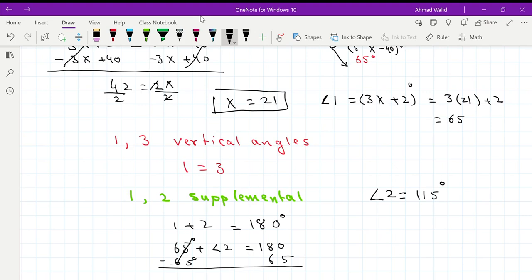I will stop part 1 of this lecture here. In part 2, in section 1.2, I will talk about angle sum, or the sum of angles in a triangle. Correct? Slowly, we are moving from angles to triangles. The first thing that we want to learn is what is the sum of the angles in a triangle. Correct? And using that relationship, of course, we do some easy examples.